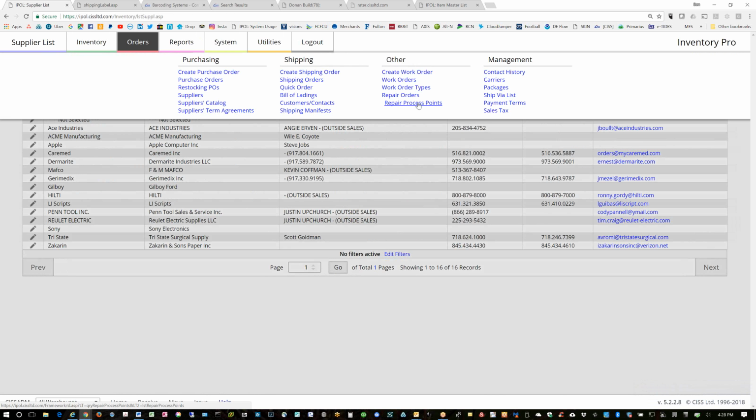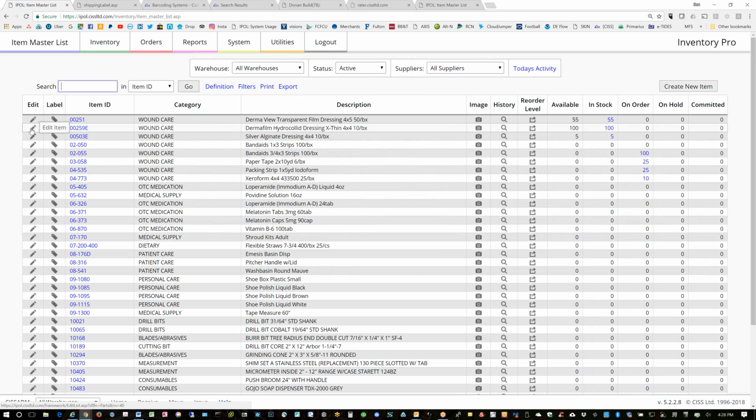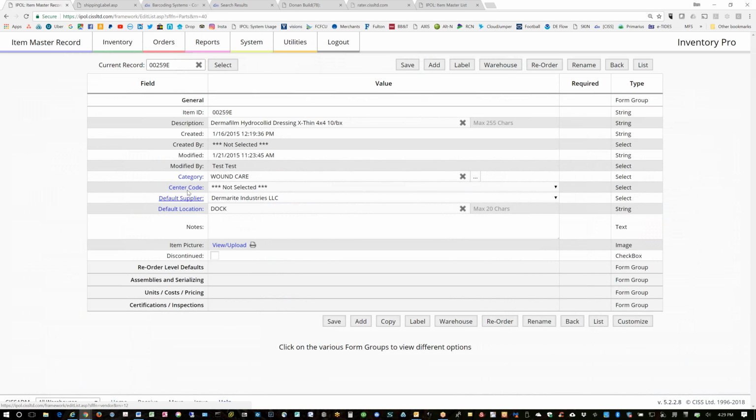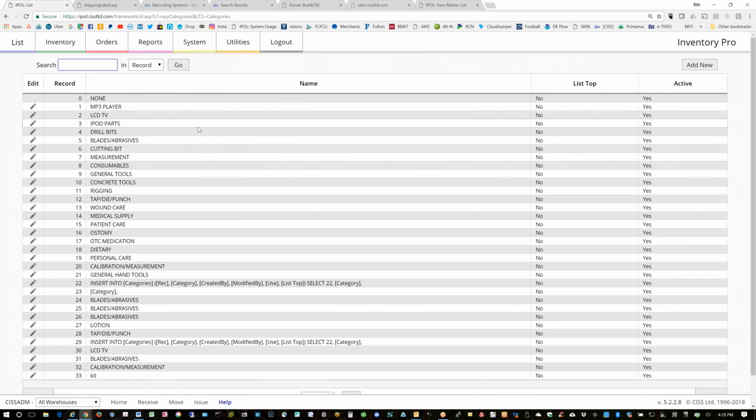All basically your pull down lists that you need to manage. A lot of times we have links in here. Anything that's blue will take you right to the list. So if you needed a different category, you can go right to the list and add a new one. These are all the different categories.